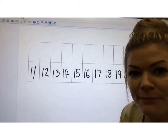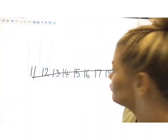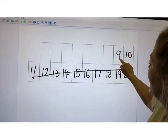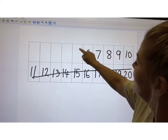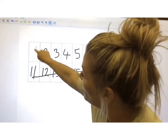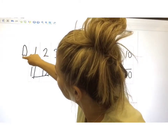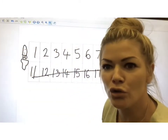Do you think you could try that? If that's too difficult for you, write your numbers from 10 backwards. You can write it like a rocket — do you remember? 10, 9, 8, 7, 6, 5, 4, 3, 2, 1, blast off! And you can even perhaps draw a little rocket at the end there. You can draw your own rocket.